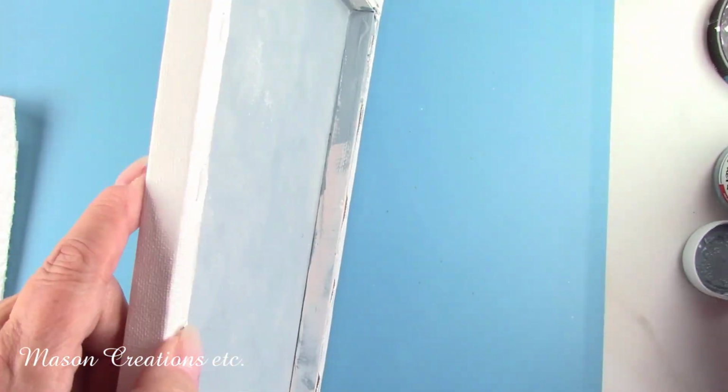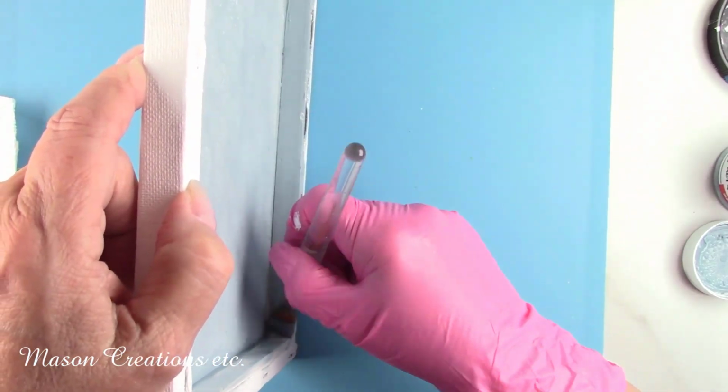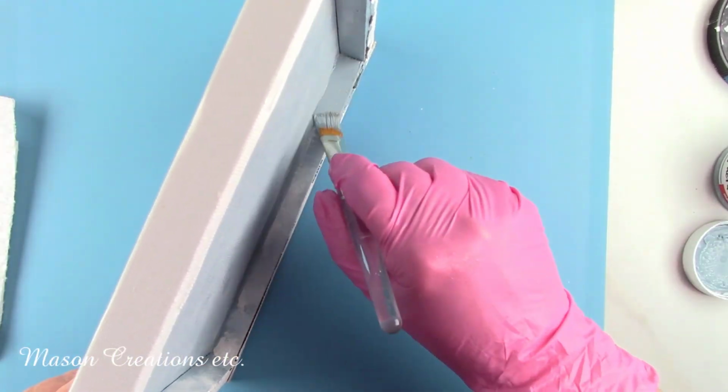I painted the inside edge, the top edge, and over the side with the blue color. I'll let that dry for about an hour.